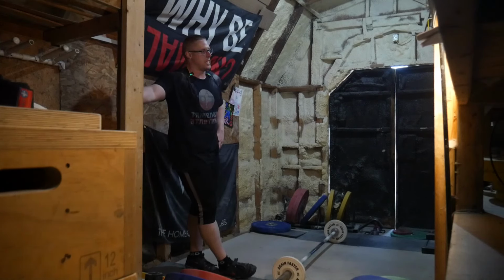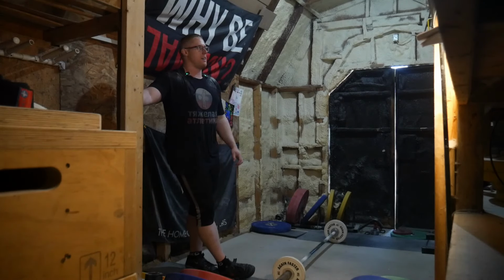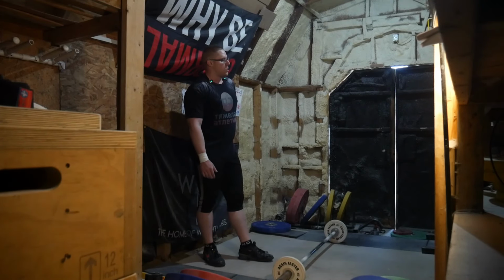I tried to do a little bit with the cleans, but with the clean grip I didn't want to overthink it. I think it helped a little bit, because my ring finger being on it put it too deep into my hand. Basically anything that helps with the snatch helps with the cleans, so my cleans felt pretty decent.